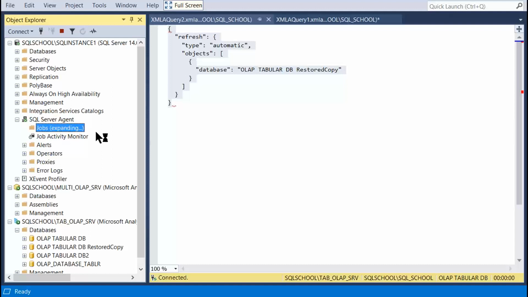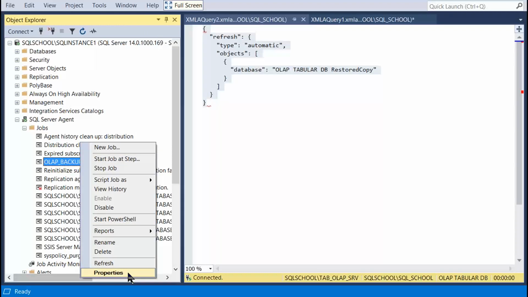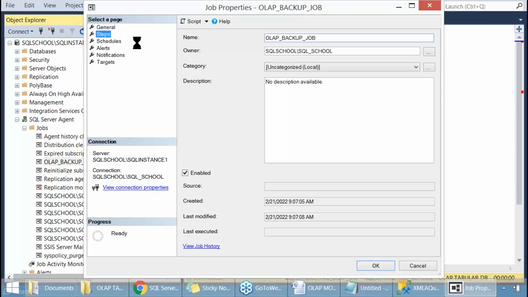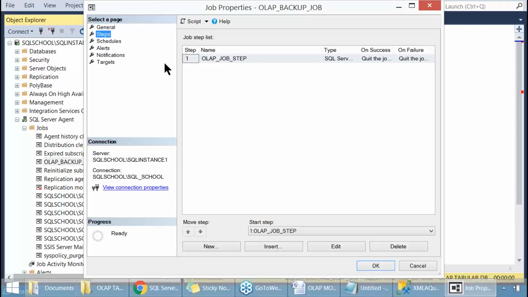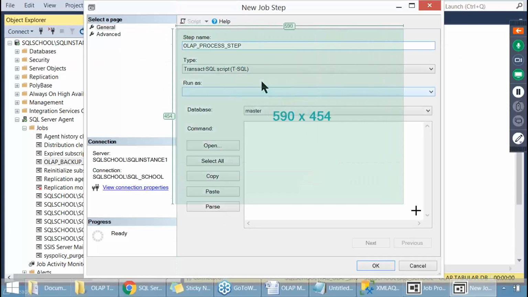Earlier we created a job for OLAP backup, right? This one. You may create a new job or go to the old existing job steps. Earlier for the backup step, now I will say new. OLAP process step, and next go to process step like this.